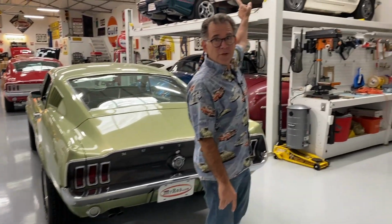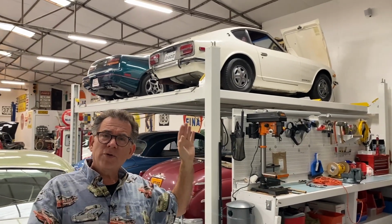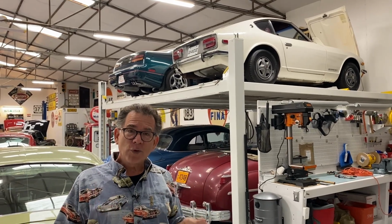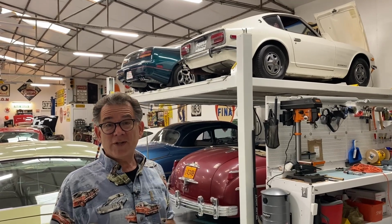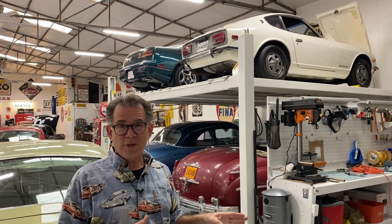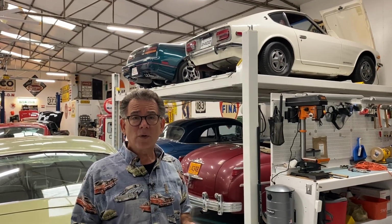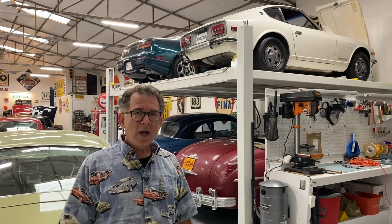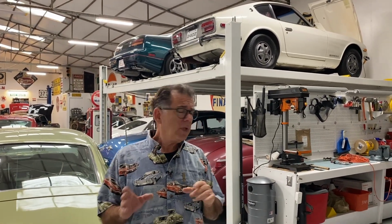Well, up on top, you'll see an original paint 240Z. Again, purchased indirectly from the original owner who had passed away. Yes, I like original survivor cars with original paint. In fact, I love them. I used to do NCRS judging for survivor cars in the mid-years, and there's just something special about cars that still have their soul, that were lovingly preserved by one man or woman from day one. It's just almost impossible to find that. On the other side is a 300ZX that won at ZCon, so it's a really nice little car.